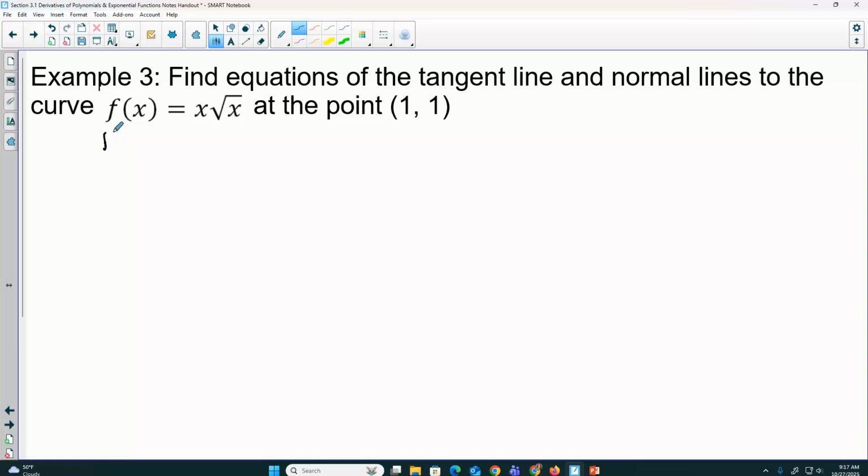Now, do we have a rule for doing the derivative of things being multiplied? No. So I have to rewrite this. I have an x. A square root is x to what power? So if you're multiplying, what do you do with those exponents? Add them. So this is like x to the 1st times x to the 1/2. So that's x to the 3/2 power. All right. So our derivative, the exponent comes down. Keep your x, subtract 1 from the power. So it's a 1/2.